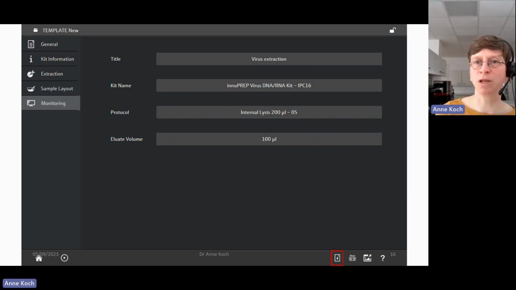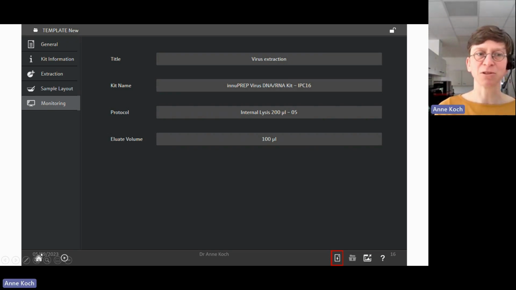Next time you can just open up the template and start immediately, just adapting the sample layout as needed. And after that, you can just press the play button down here. It's a bit small, but since it's a very clean software interface, you can find it, of course.